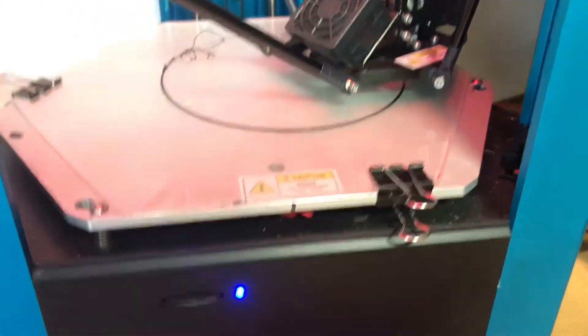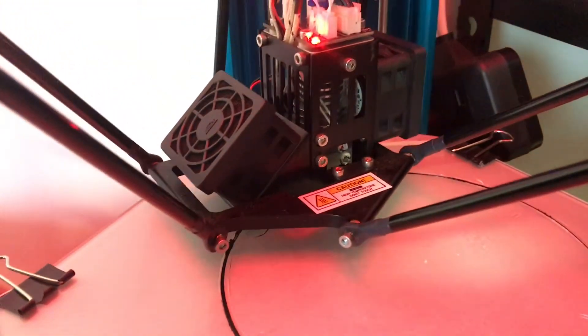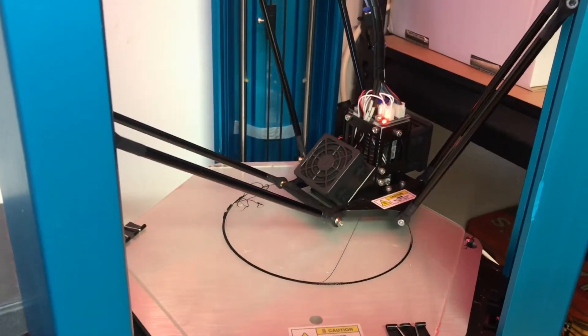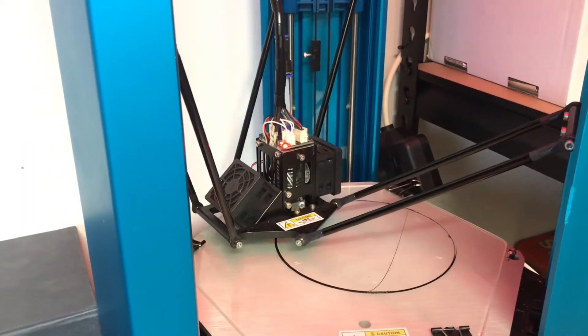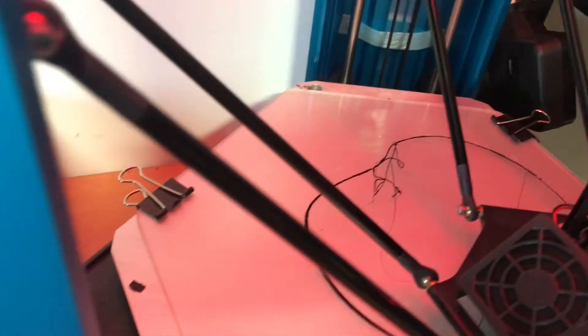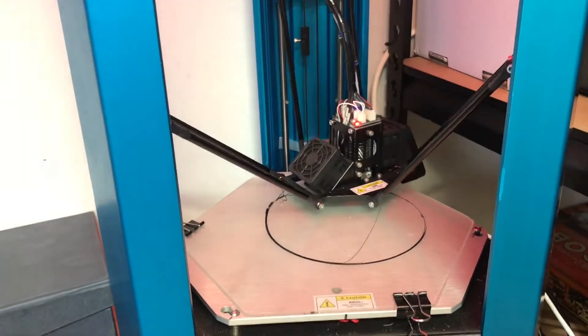Let's see if we actually get any filament. Yes, we now have a complete ring! It's mostly squashed in most places - we've got a bit of mess over there but we are now printing a ring all the way around. It will take time, it will take practice - you need to do it with two hands. You will get a feel for it, it might take you 10 goes. This is not a perfect bed calibration but it is printing all the way around so a print has a reasonable chance of surviving.